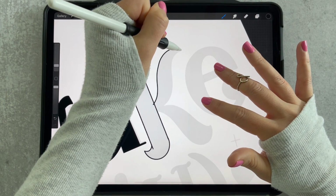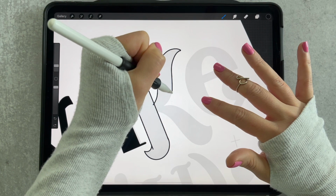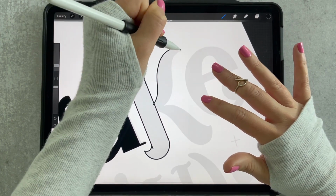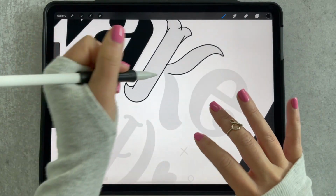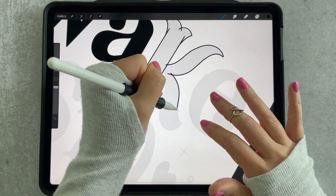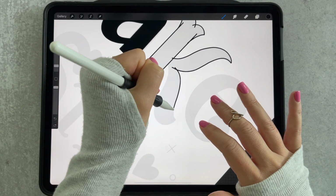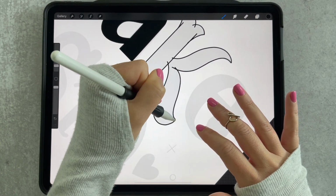So if there's a letter you hate drawing like I do, it's a good idea to try to draw it even more so that you start to get a little more comfortable with it. I don't hate drawing it quite as much as I used to years ago. It's still not one of my favorites. I feel like it always looks a little funky, but I actually really like this one. Okay, so we'll come in with our leg there.